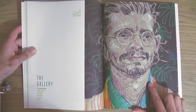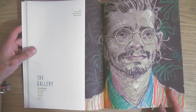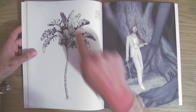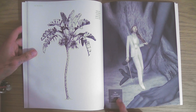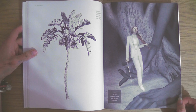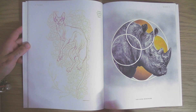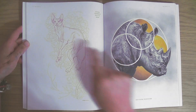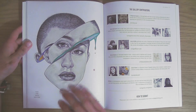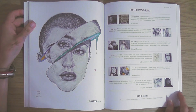Looks a bit like Terence McKenna - psychedelic man. I really like that. It's different coloured pencils - it's incredible. I like that as well. They tell you what each piece is made of - pencil, ink, and watercolour. This magazine is very trippy, which I like. I love this as well - they show you the artwork and the little person in the gallery bit, which they don't do in the Character Design Quarterly one.